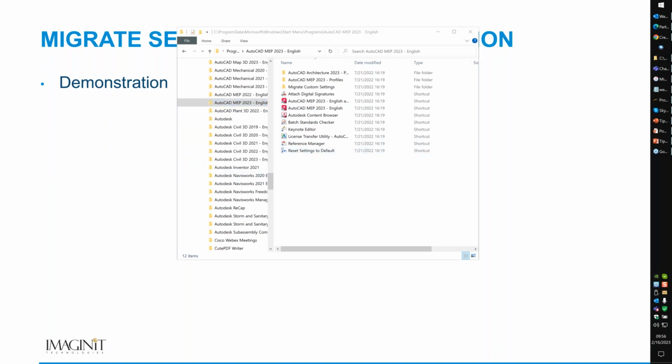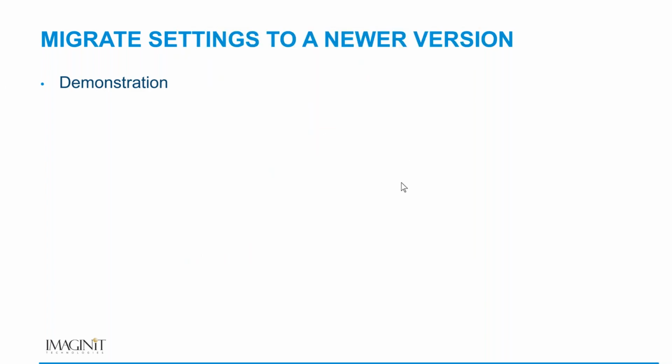So if you've made that mistake and migrated the CUI and you have some issues, by all means, reset your settings back to default and then rebuild it. That's the best advice I can give you. And I run into this a lot where people have migrated stuff forward, and I will literally open up AutoCAD and go into their CUI editor and I will see drafting and annotation migrated from 2013, migrated from 2014, migrated from 2015, migrated from 2016, and I will see all of those workspaces. And so we want to clean some of that up.